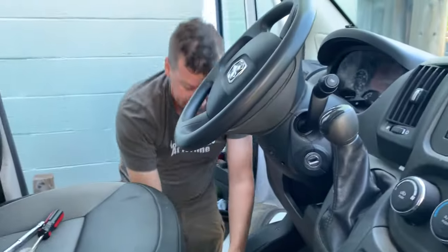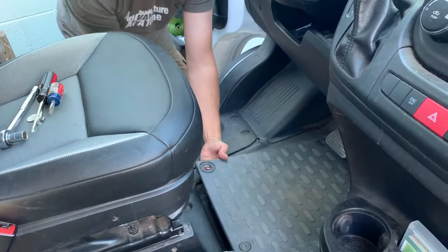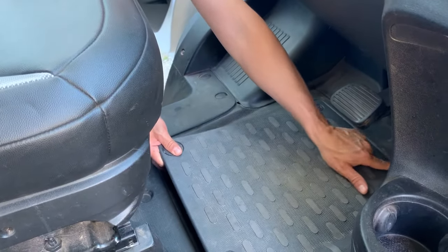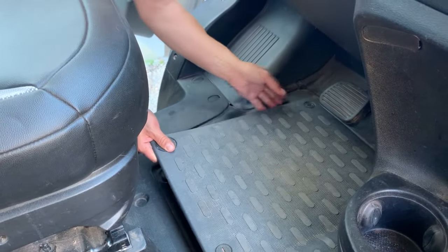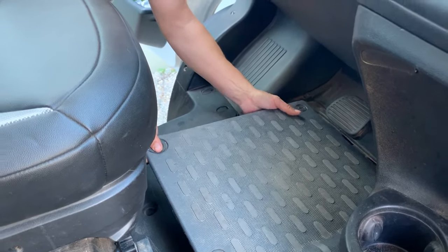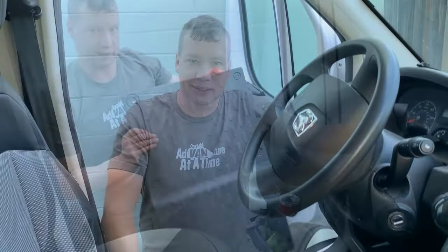Once we've got those all loosened, I'm just going to pry it up a little bit to where I can get my hand in there. There's two tabs up here — one tab here and one tab here — so we want to pull those out. We're going to pull this toward the seat. Give it a little jerk, it un-snaps, and then we remove the cover. The first thing we're going to do is remove the bracket that secures the battery.